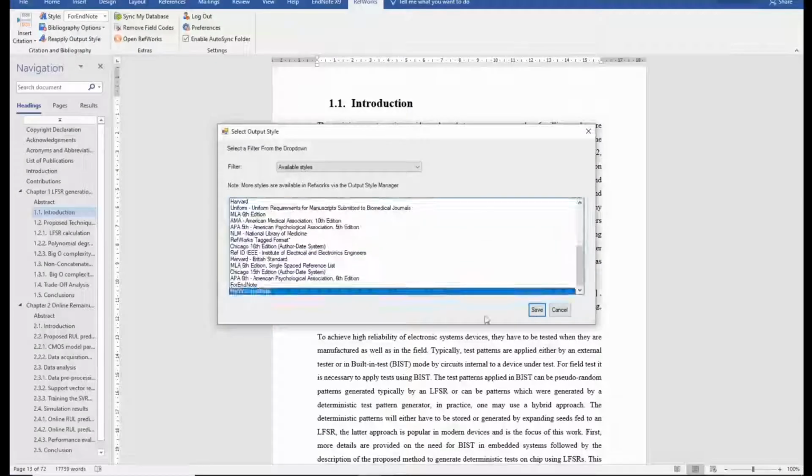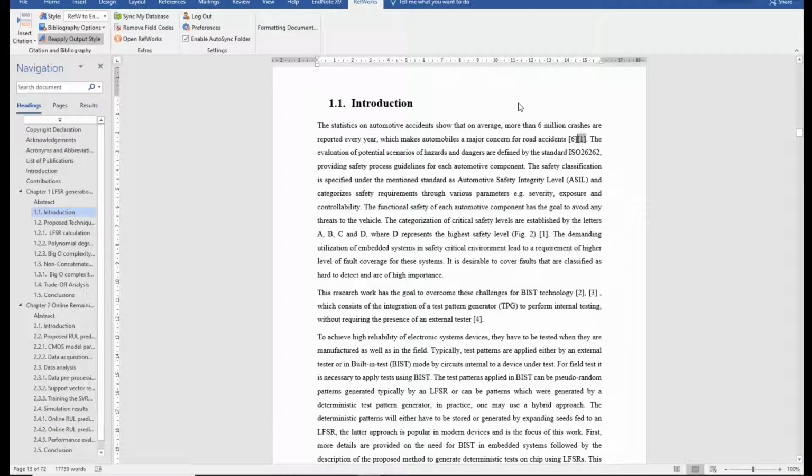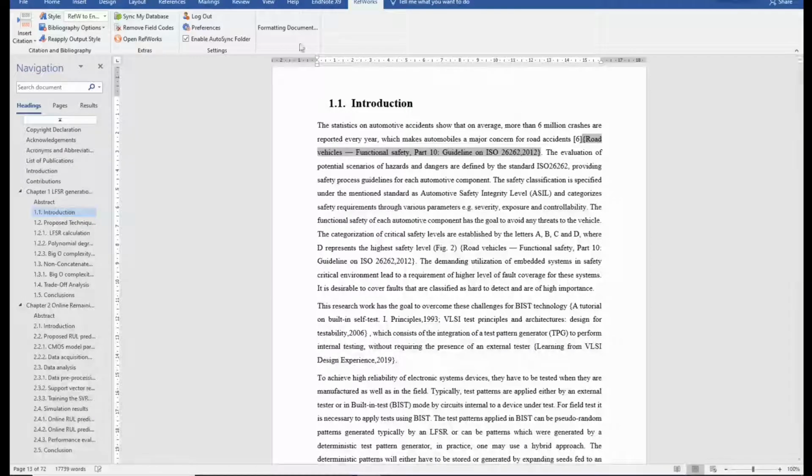Now, going back to the Word document, I choose the modified style, and as you can see, it shows only the title and the year, with no space between them.